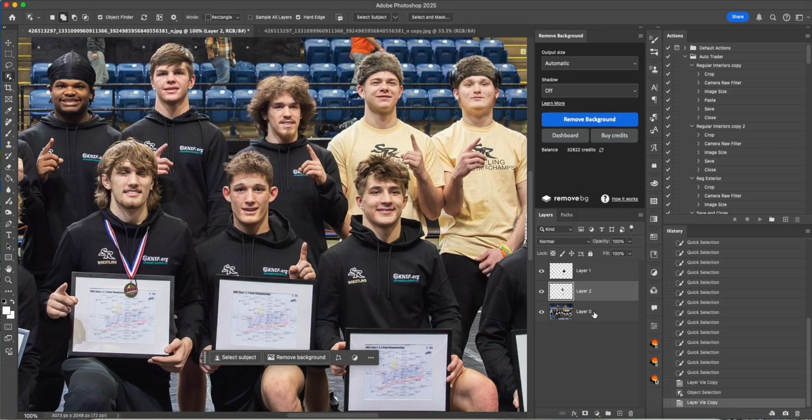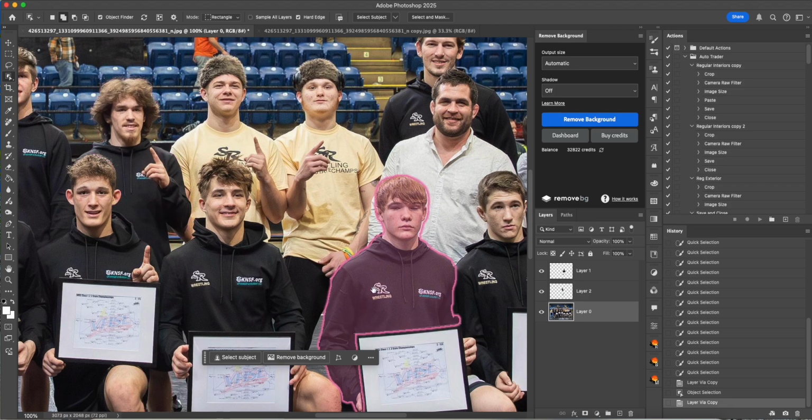Then we're going to select our background layer again, and I think I'm going to select this boy, and maybe add this gentleman to the same selection, because his arm is going to cover this boy's arm.